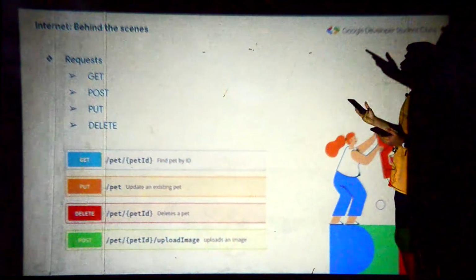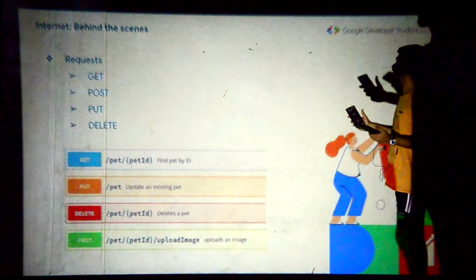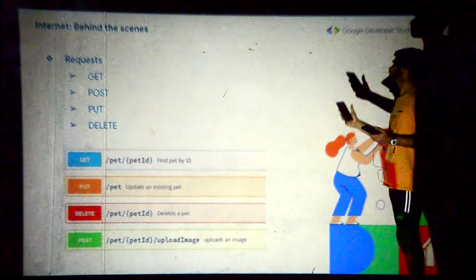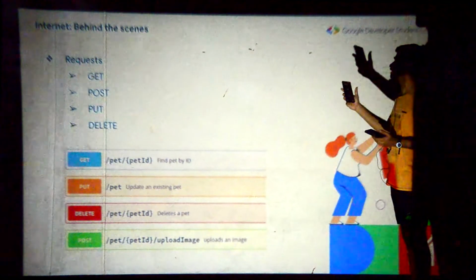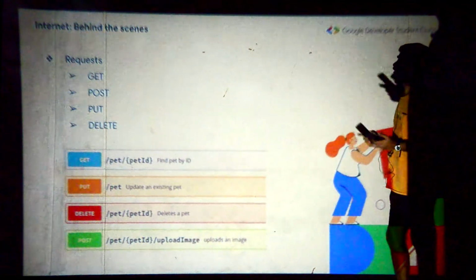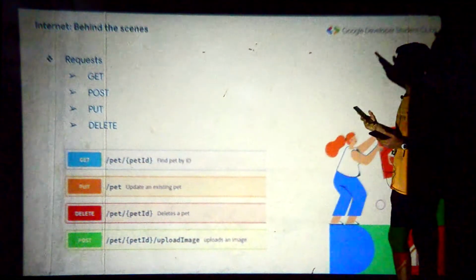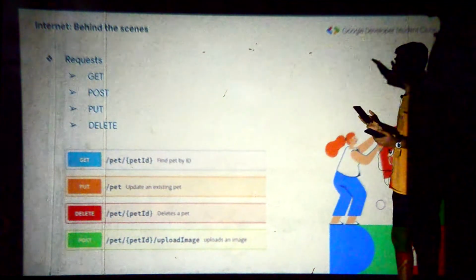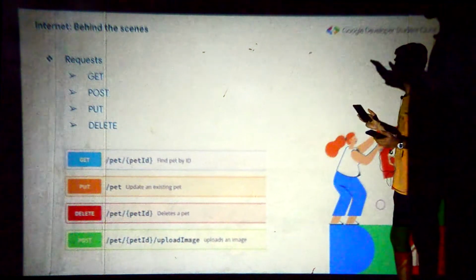An HTTP request primarily has four types of methods, and I'm sure the meaning of these methods will be pretty evident from the names themselves. Nevertheless, let's look into them one by one. The GET request allows you to get any resource from the server. That's kind of like read-only access.